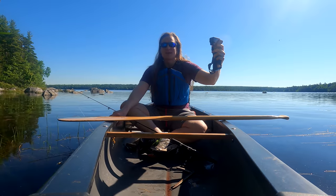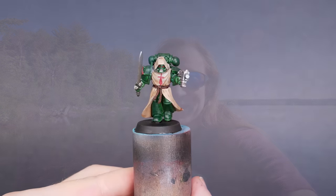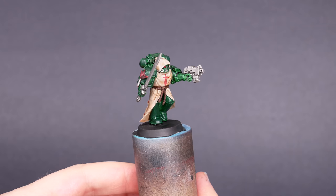Okay, the Blood Angel I actually spent a couple hours on, and to be honest, did not have a whole lot of luck with it. Eventually hooked one pretty good fish towards the end, but yeah, I was done with the Blood Angel. I gave him a good solid chance, and although I did get a fish to bite, maybe he's not the best out of the bunch. So I was ready to switch to a new lure. Time for the Dark Angel.